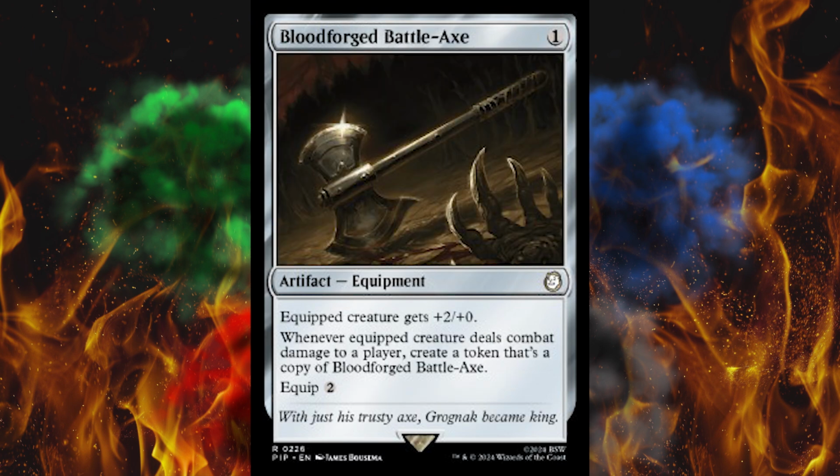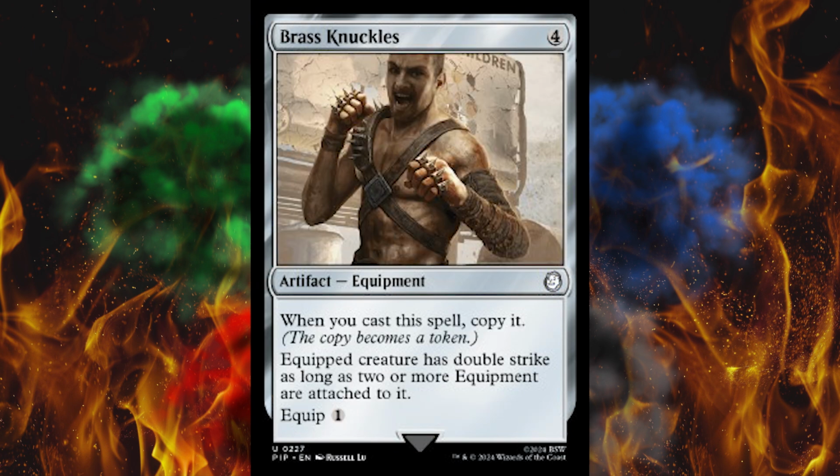Then we got the Blood-Forged Battle Axe. It's a 1-drop. Equipped creature gets +2/+0, and whenever equipped creature deals combat damage to a player, create a token that's a copy of Blood-Forged Battle Axe, equipped 2. I do wonder if that's a reprint, but not enough to go to Google and type two simple words. Oh well. Next up, we got Brass Knuckles, which I know for a fact is a reprint.